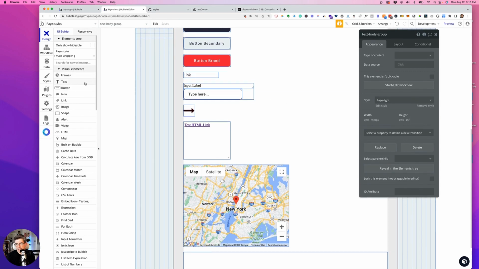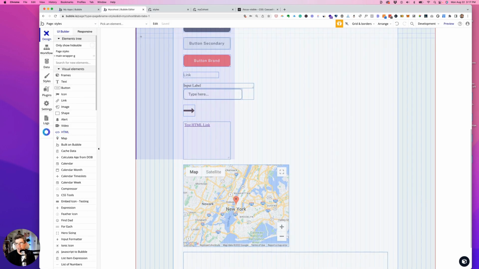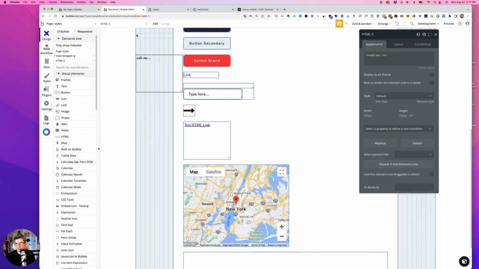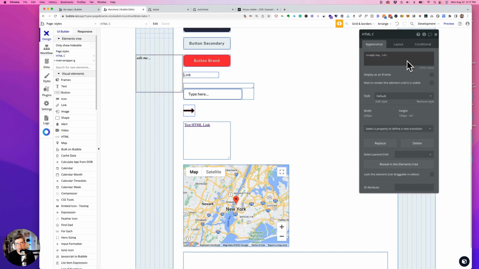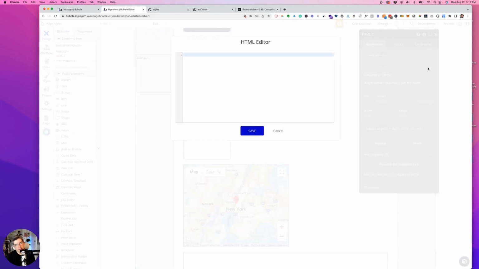Now I need to put an HTML element on the page. Doesn't really matter where. Oops, that was open. So let's open the HTML editor, put in our style, opening and closing tags, style.